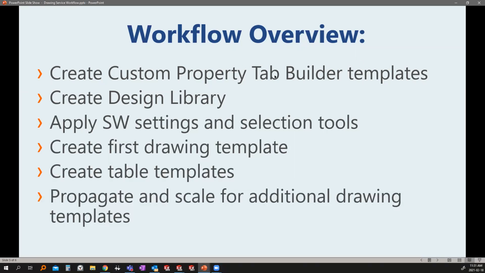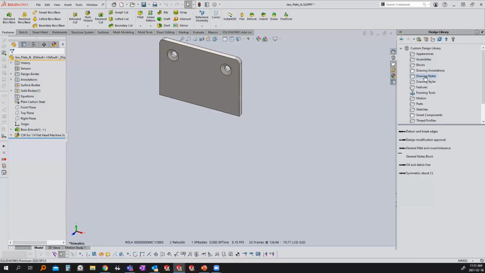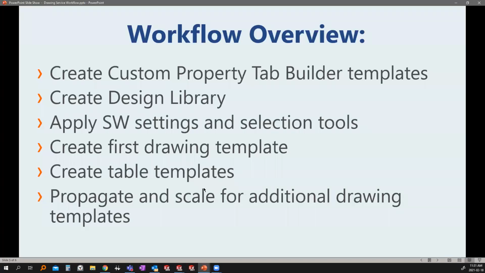Once that's established and we've developed it for our weldment bodies, our solid body parts, our assemblies, toolbox items, all that great stuff, then I typically go in and I'll develop my design library. And that's just referring to making some simple folders at this point where I have my drawing notes, my drawing annotations that I can drop in, and drawing styles are like the tolerancing and typical callouts that I showed you there. Which you won't see in there, but it's just where I keep them so they're all nice and concise.